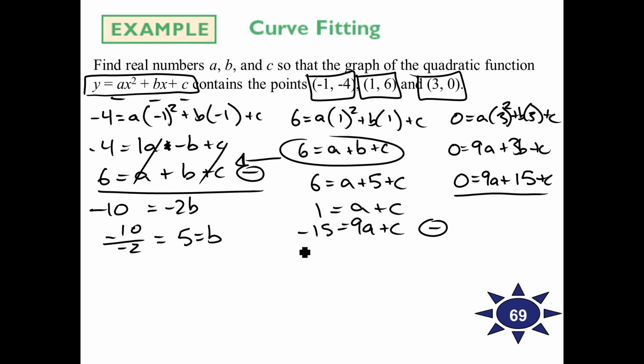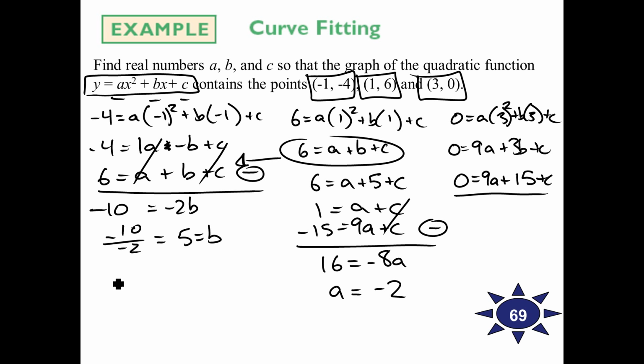If we subtract down, the c's are going to cancel. We've got 16 equal to negative, is that right? Is that a negative 9? No, it's not. Just wanted to make sure. Negative 8a, so a is equal to negative 2. And did I lose a negative? Let me check 1 second. I think that looks all right. Check that. I may have lost a negative in there. A lot of things going on here.